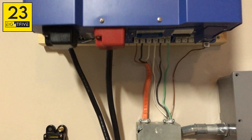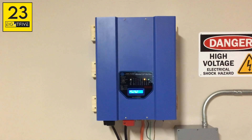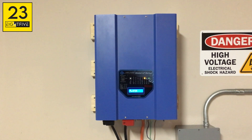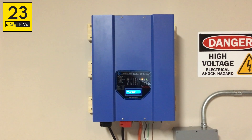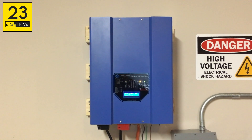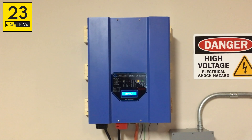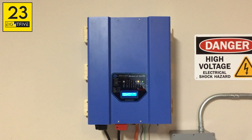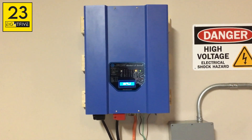There's then a single feed that comes out of this box and runs into this junction box that's basically just a pass through for this inverter. This inverter is an Ames 6000 watt inverter. It can peak up to 18,000 watts for 20 seconds. It has an automatic transfer switch with a 10 millisecond transfer time. You do notice a little blink in the lights when it goes off, but it seems to be enough to keep most electronics on. I haven't tested it with any computers just yet, but it seems to be doing the trick.